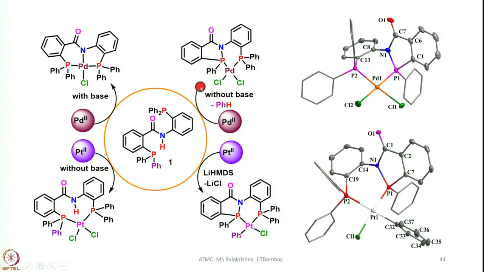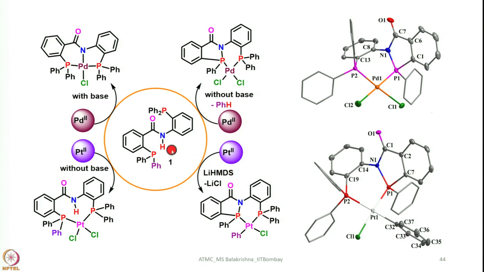Another interesting feature of this ligand system is this one you can see here. In this one, without base, when you add a palladium 2 complex to this one, there is interesting chemistry: a PC bond is broken here, and that phenyl fragment has abstracted H from N to come out as benzene, and that resulted in formation of a 5 membered azaphospholine ring. And now phosphorus is still trivalent, this lone pair comes to palladium. So now we have some sort of unsymmetrical phosphine, very rarely seen, probably this is the first example we have reported. And then in this case, what happened, this phenyl group comes out, it binds to the metal. Very interesting, whether we can use this in alkylation or allylation reaction, yes, there is an answer, we are still working to see whether we can get a catalytic reaction emerging out of it.